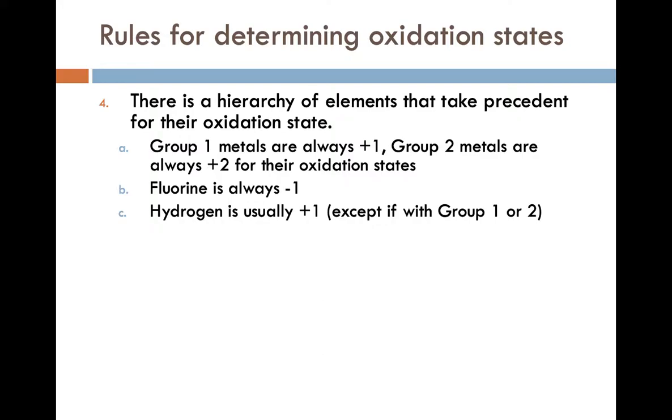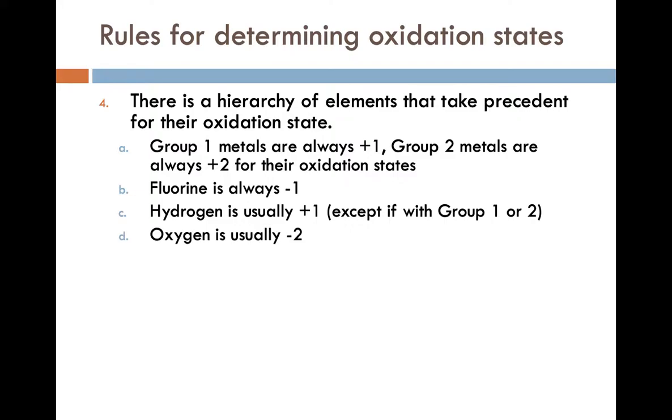Now, the next one might seem a little out of order, and that's that hydrogen is going to be third on this list, and hydrogen is typically going to be +1 unless it's paired with something above it, for instance, group 1 and 2 metals. Now, there are other instances where hydrogen might not be +1. We're only going to worry about the normal, relatively straightforward examples for general chemistry. So hydrogen is pretty much going to be +1 unless you put it with a group 1 or 2 metal, for things we see in this class.